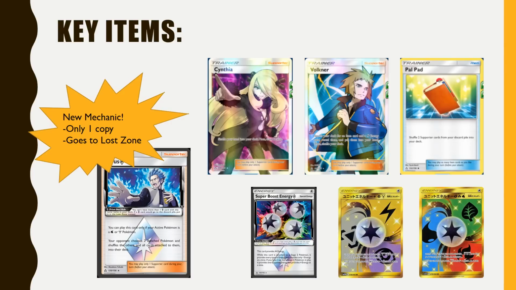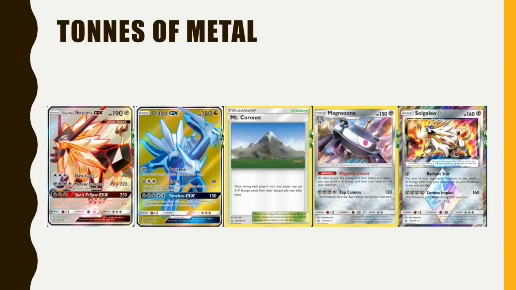Then we have the 2 unit energies, where they're essentially like reprints of Blend, but slightly worse because there's only 3 types of each. And as you can see, it can make combos alongside things like Rainbow Energy for some dual type decks. On to the tons of metal support that we do get in this set. It's probably the big headline of Ultra Prism, that there's going to be a bunch of metal cards.